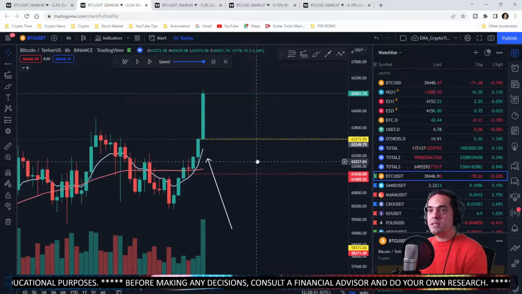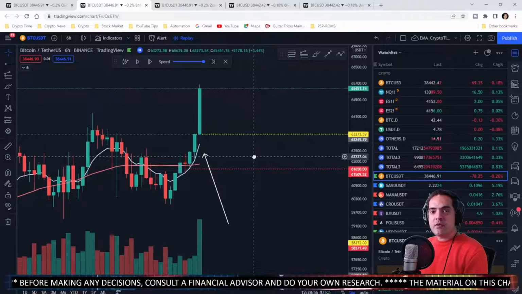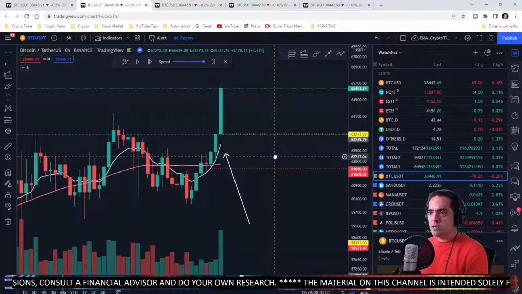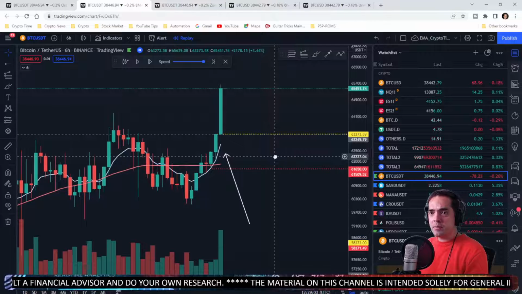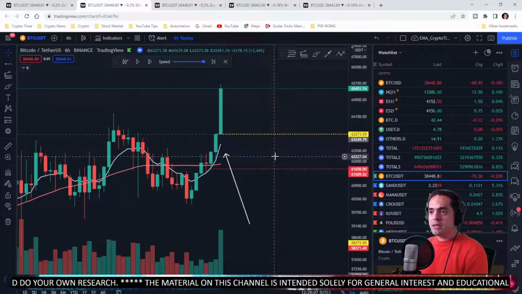So as I said, today's tip is something that we don't want to do in the market. Okay, so let's see how that will work in the chart. So let's jump in. So here we are, BTC 6 hours chart. You can use that in different time frames if you want, but the first thing you have to have is a setup which will give you buying and selling signals.